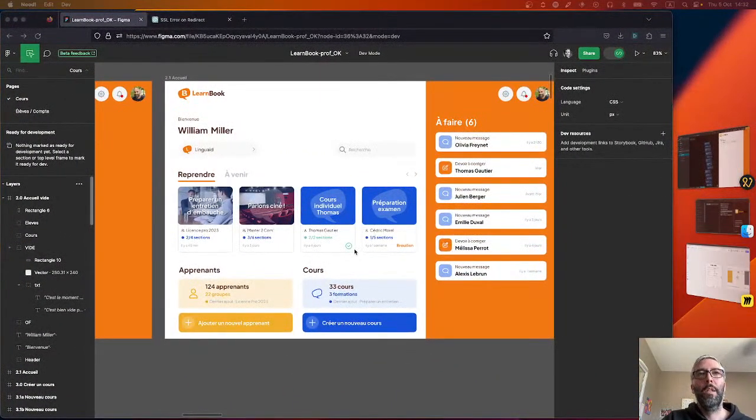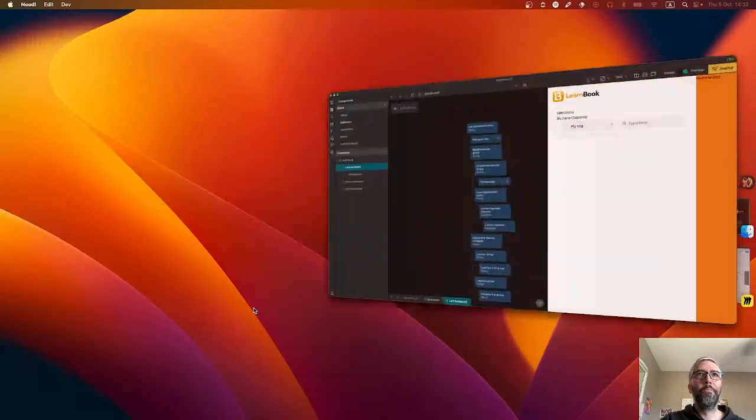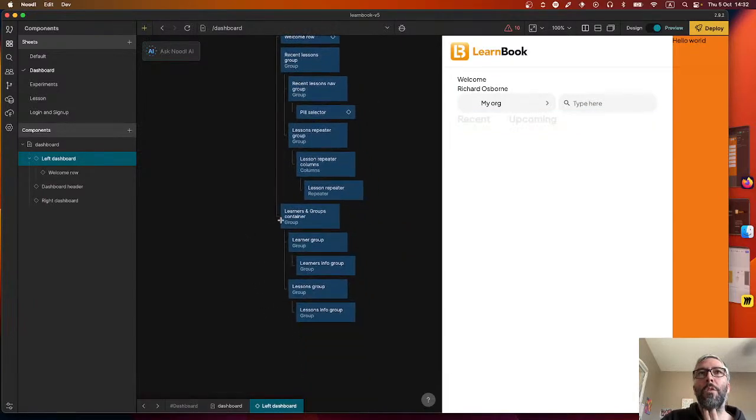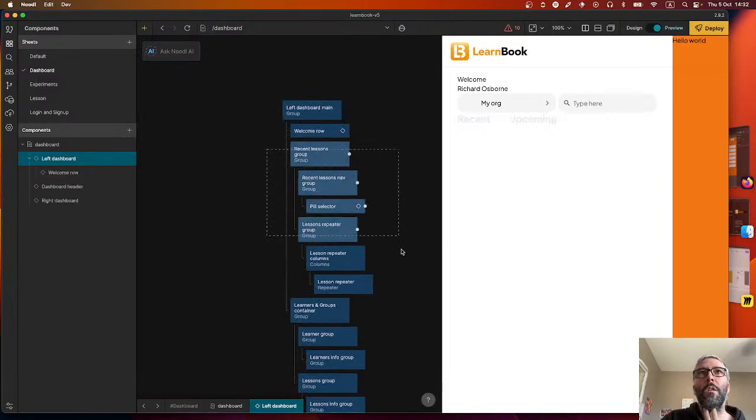And then this, I'm sort of automatically using my developer brain to think this bit is going to be a component because it has coherence together. This bit is obviously a group because it has bits that are coherent, like the left right arrows need to feed into this. And then these two might even be two groups side by side in a reusable component, because there are so many things in here, icons, and we need to feed data into this, we need to do queries. So I'm organizing it like that. So the recent lessons group I said was one, and the learner and group containers is one. So recent lessons.